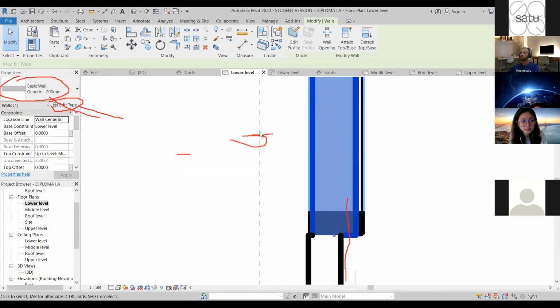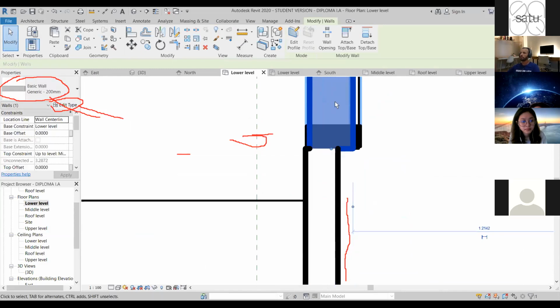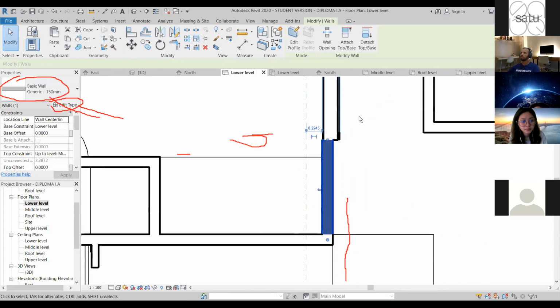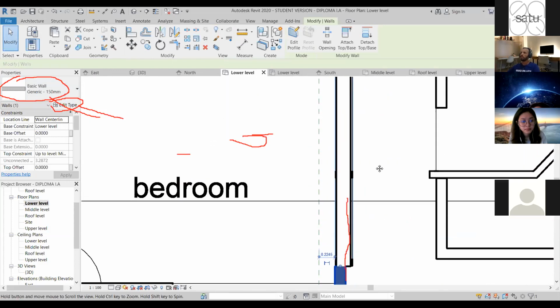Actually, this one should be 150. This wall. So just delete that wall and extend the 150.